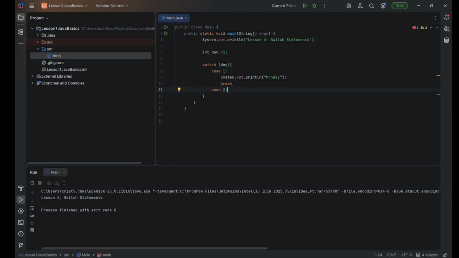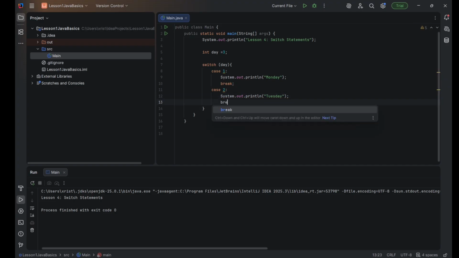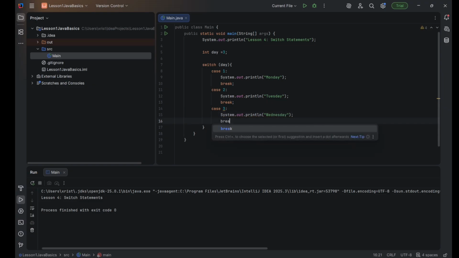Case 2, Tuesday, and break. Case 3, break. Case 4, unknown day.